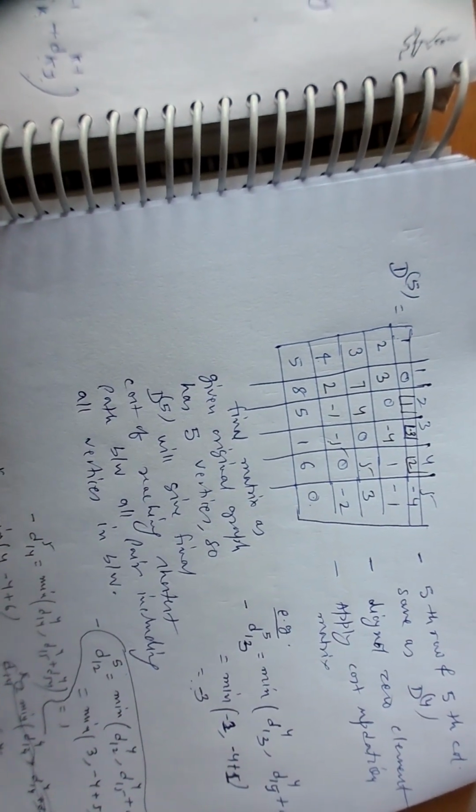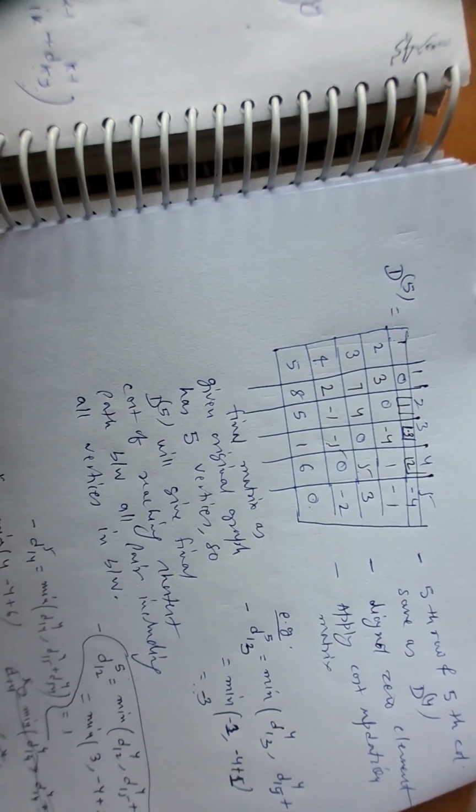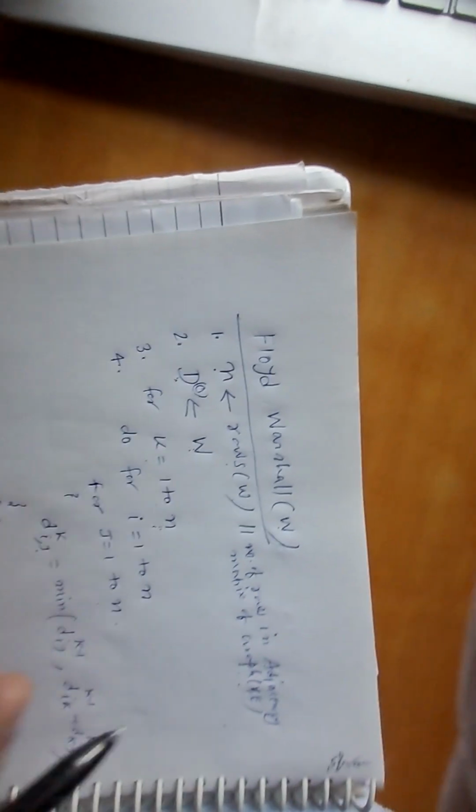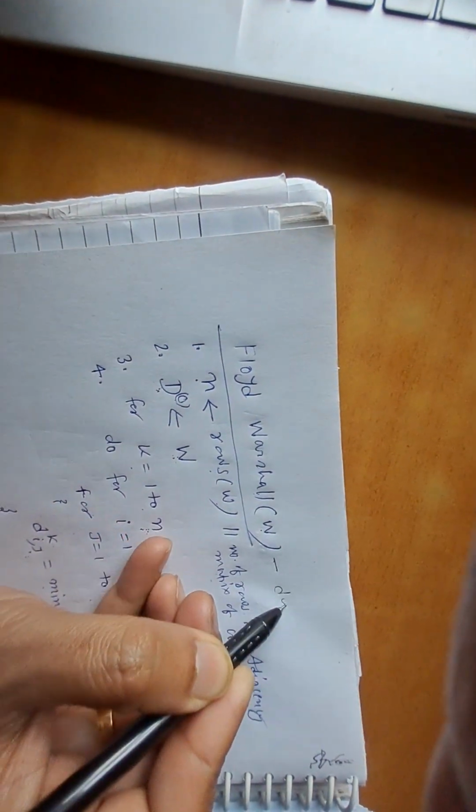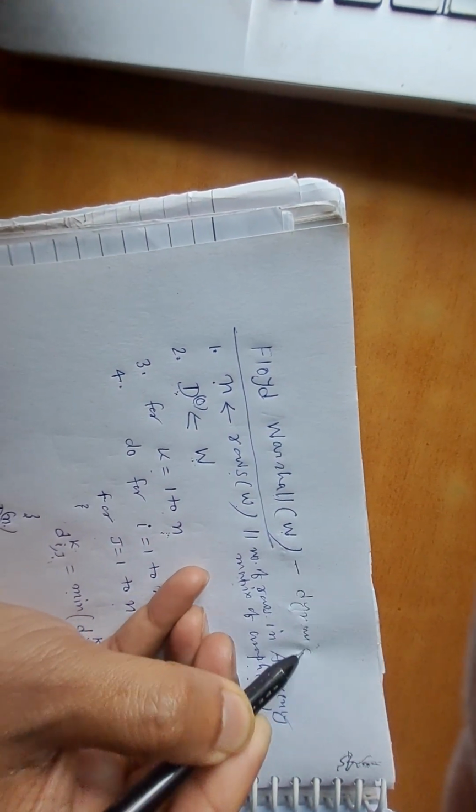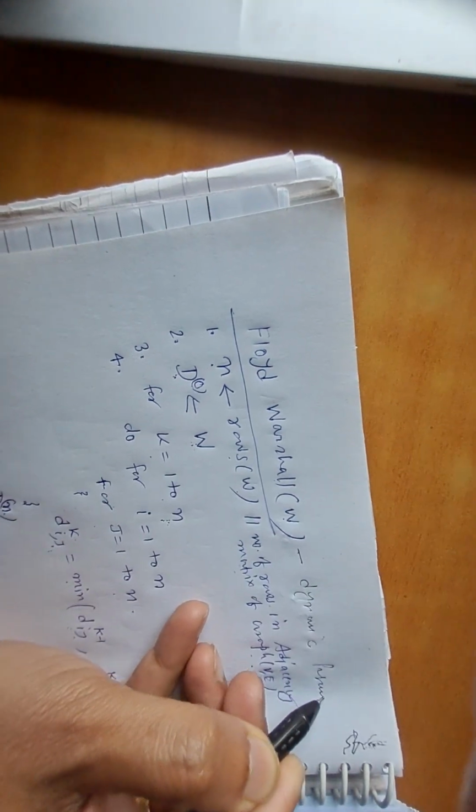So the Floyd Warshall algorithm is basically not a greedy approach. It is a dynamic programming approach. So what kind of approach is it using in terms of programming? Dynamic programming. And in dynamic programming you take decisions sequence-wise. So you calculated D0, then D1, D2, D3, D4 and D5, and finally reach your answer which is optimal in nature. So that's all for all pair shortest paths. Thank you.